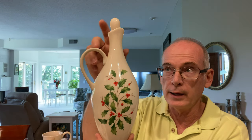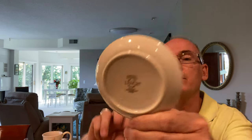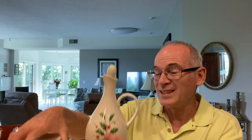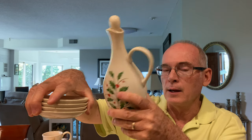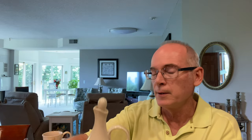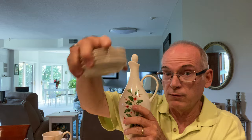Another thing I found fairly early on was this — it's a Lennox oil jar, and it had four plates that go along with it. That one's kind of dirty, but on the back you can see it's the Dimensions Collection from Lennox, holiday theme. It's in perfect shape and has a little stopper on the bottle that still works. When she checked me out, she charged me 39 cents for the jar and 39 cents for all four plates, which was awesome. She's a great cashier.